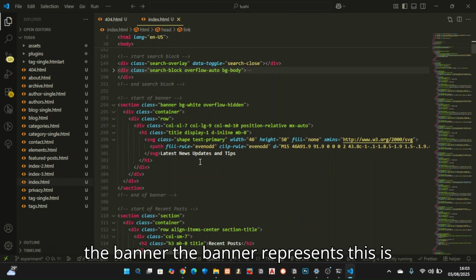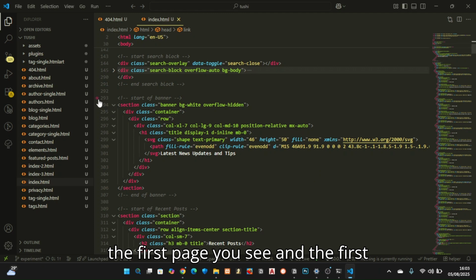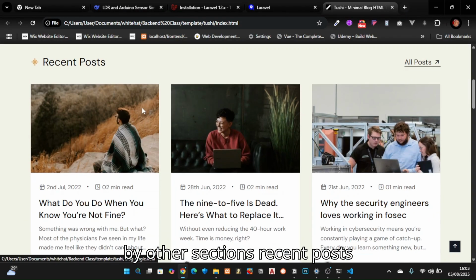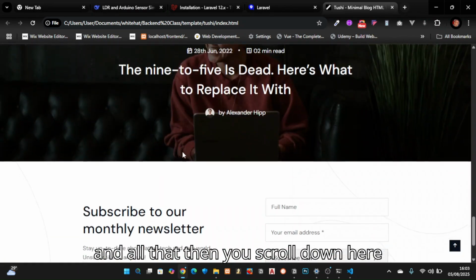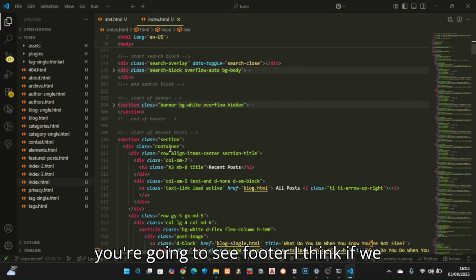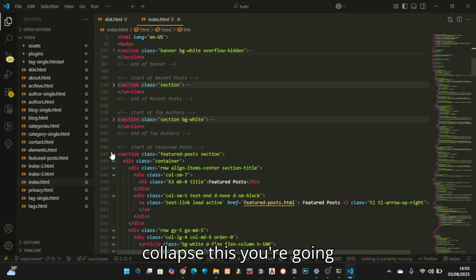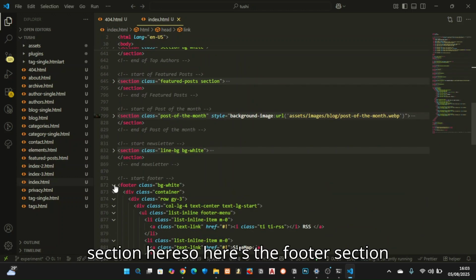The banner represents the latest news update. This is the first section you see on the website, followed by other sections, your recent posts and all that. Then you scroll down here and you're going to see the footer section.